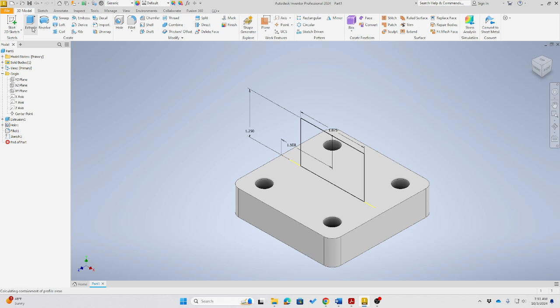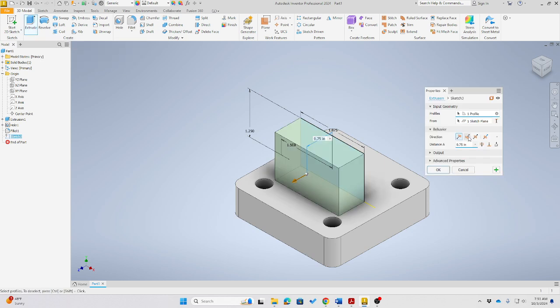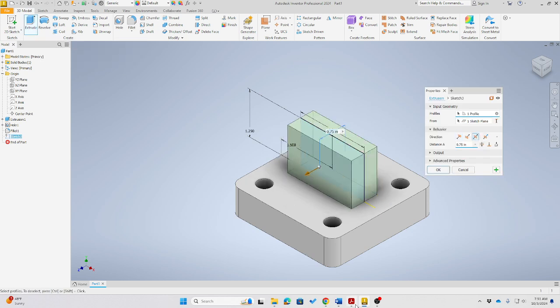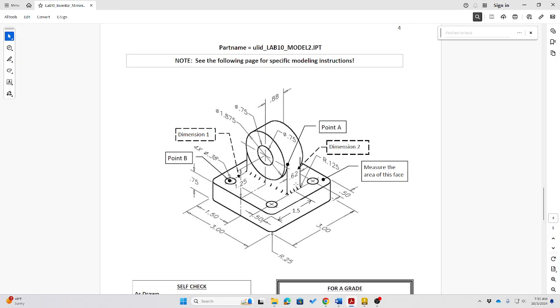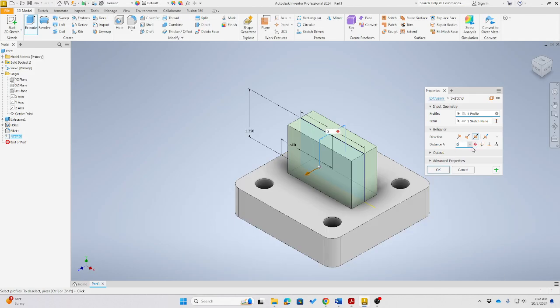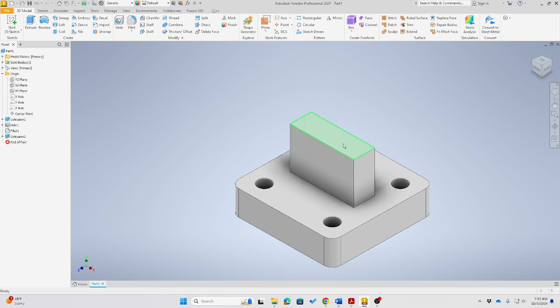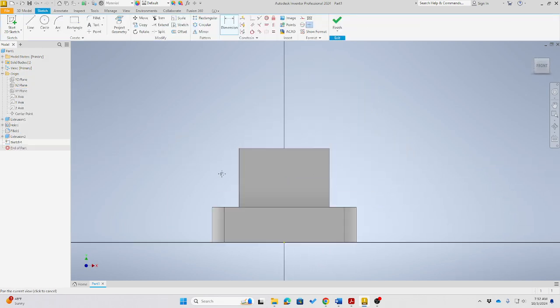Now we are going to extrude symmetric, and the extrusion should be equal to 0.62. Now we have this one again. We go back to our XY plane, new sketch. In the new sketch, we need just a circle from exactly the middle of this line to the end of this line.